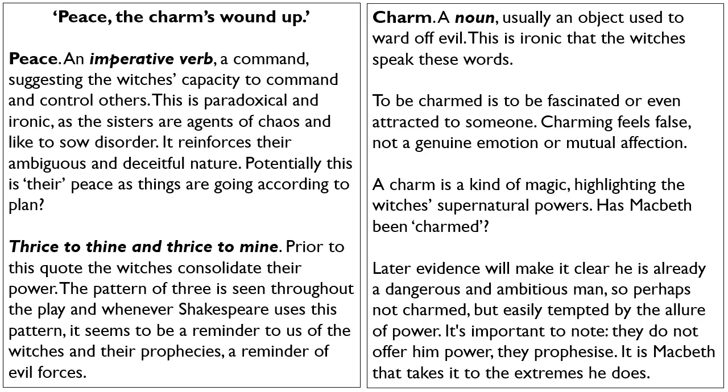Charm is a noun, and it's an object that is, again, ironic because charms are often used by Jacobeans to ward off evil. So the witches speaking those words is ironic. To be charmed is to be fascinated or even attracted to somebody, and charming then feels false, not genuine. It feels like this is a fake in some way. Charm is also a word for kind of magic, and it highlights that they are supernatural. If you charm somebody, there's a connotation that you have captured their attention, that they are now under your thrall.